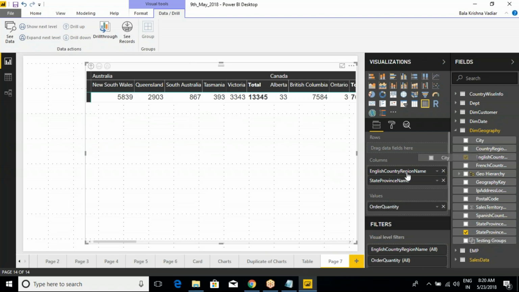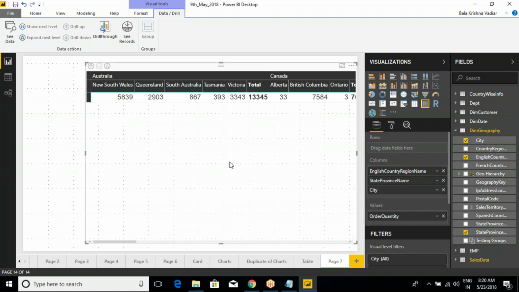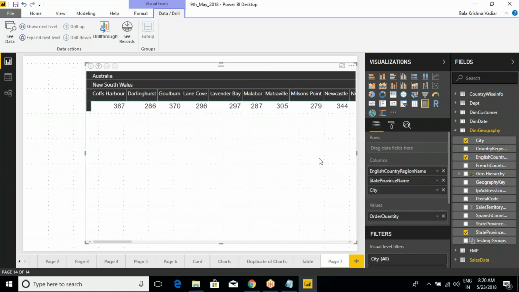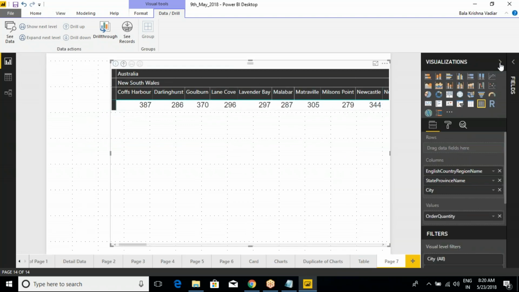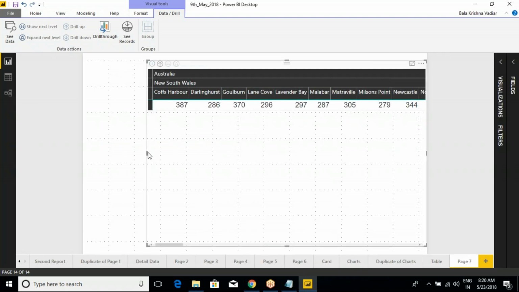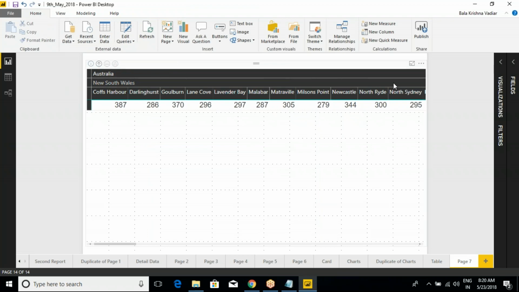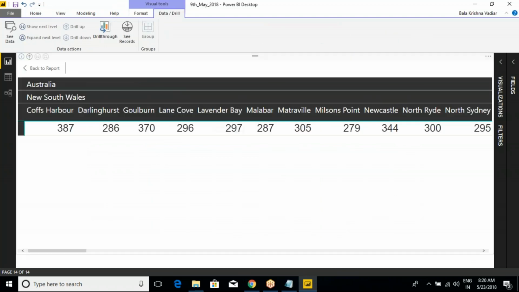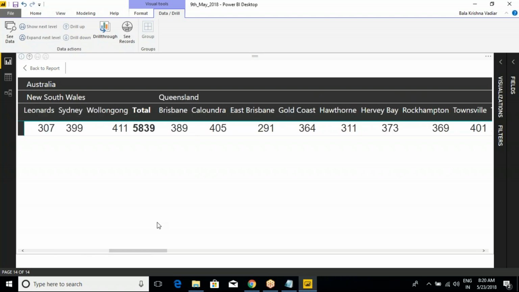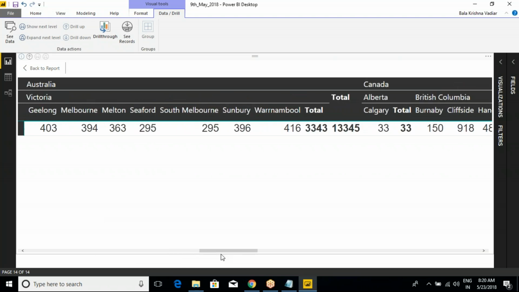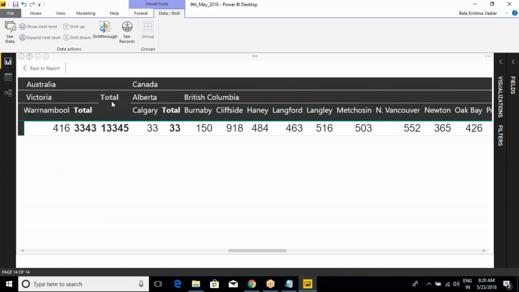Now for example, if I add one more level, now as you can see, let me increase the width, you will be able to understand. Usually we never implement this kind of design. So now as you can see here, Australia, New South Wales, we have this many cities available. Scroll a little bit down. See now Queensland within Australia only. Now wherever the next country starts, see now the total is coming up, and Canada will be coming up here.